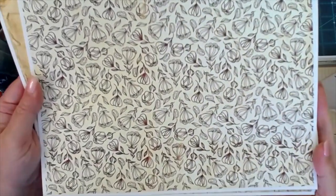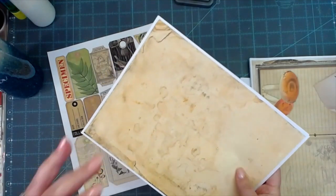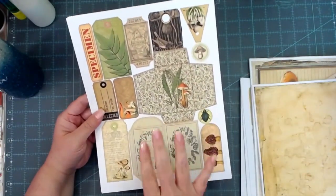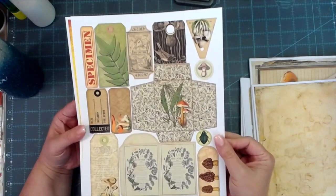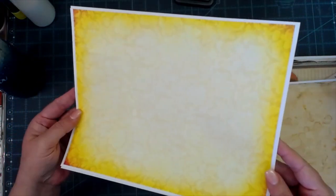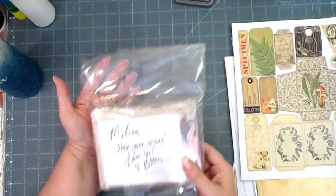Look at the detail on that page — so pretty, little mushrooms in two different shades. I want to say there are seven, eight, nine or maybe more pages of just the papers. I was running out of time to get it all printed. This is the bonus sheets — there are two bonus sheets in the Botanist Bonus Kit. Look at those pockets and tags — gorgeous kit.